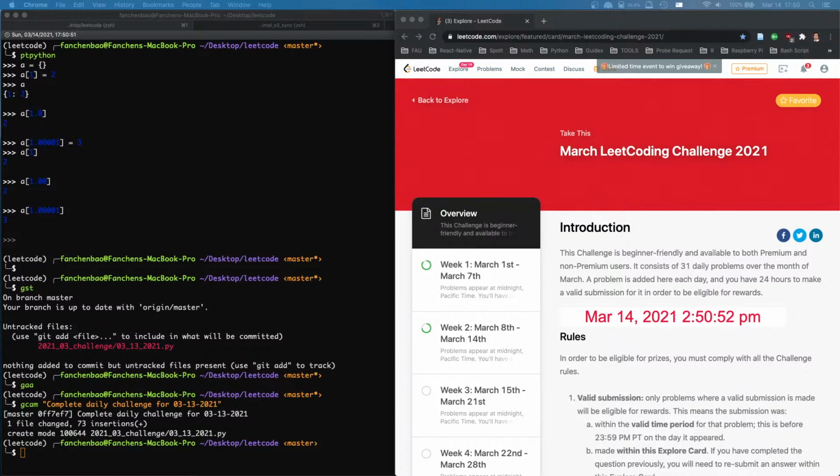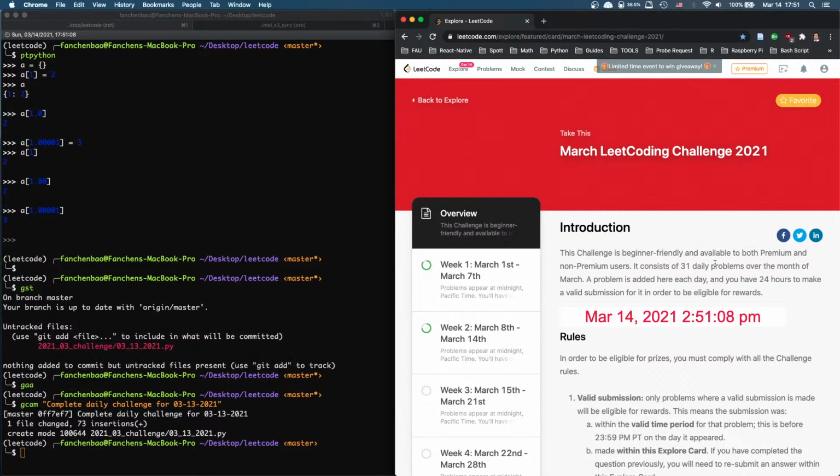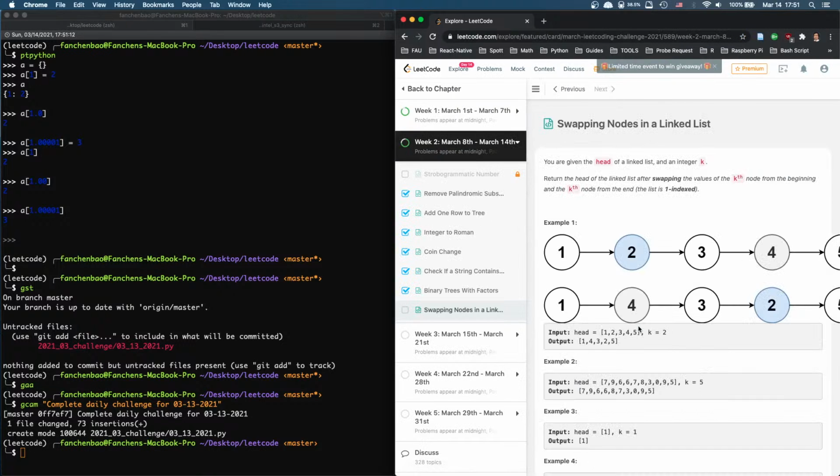Let's take a look at what today's challenge is going to be. Before we start, old habit, going to take a look at the notifications. We got 5. I don't remember any of these, so we're just going to ignore it and go to it. It's going to be linked list. Should be something I'm interested in. The linked list is good.